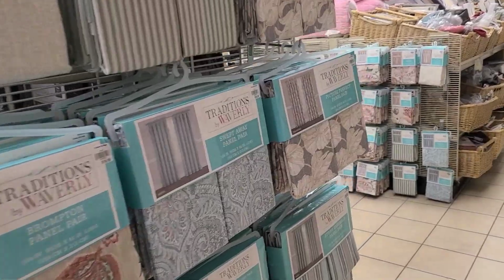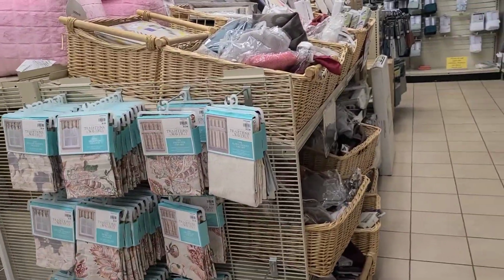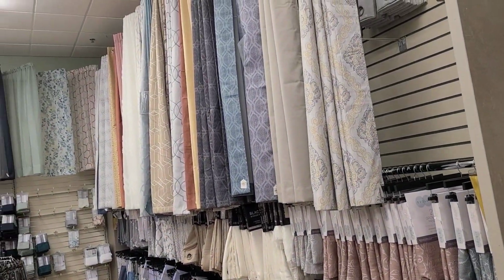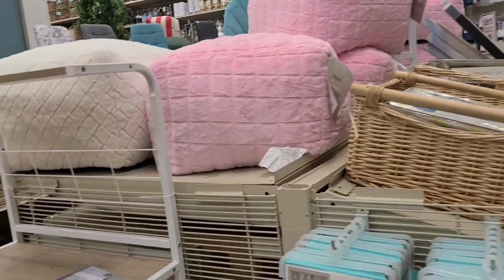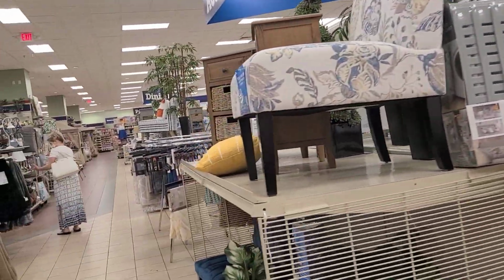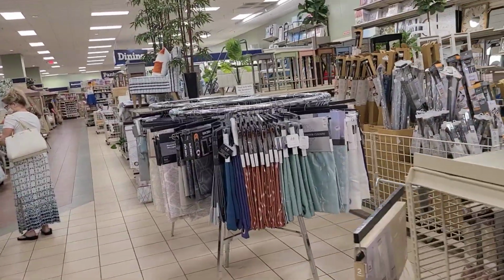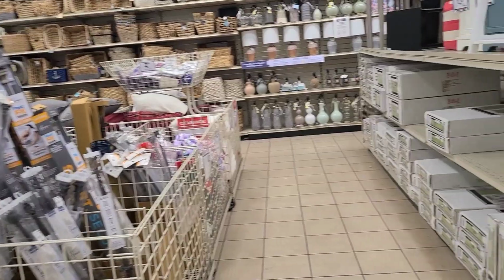Some curtains, and I think my sister-in-law found a couple of like kitchen curtains with the valance on them, and they were like only $6.99, which is good. Those are a lot of shears and a lot of the grommet curtains and so on, more of the poofs. And here is their a little furniture section. Again, I thought it's a little bit pricey for the quality of the furniture that they're presenting here.